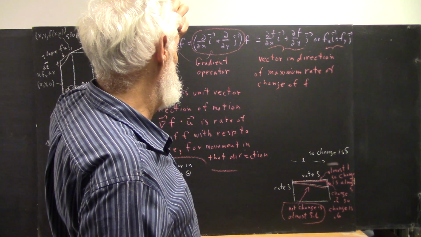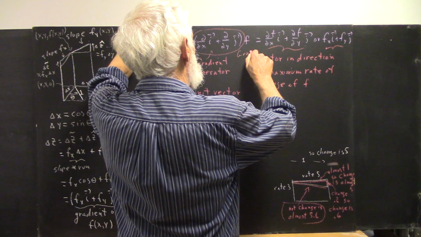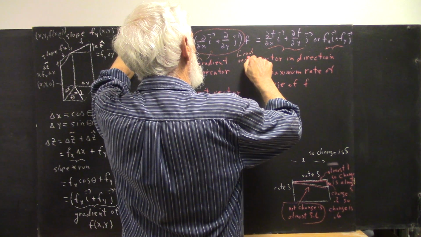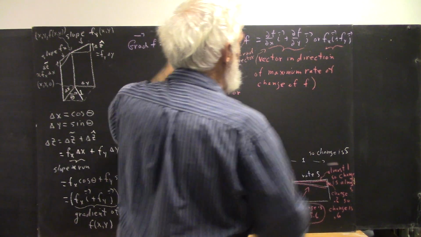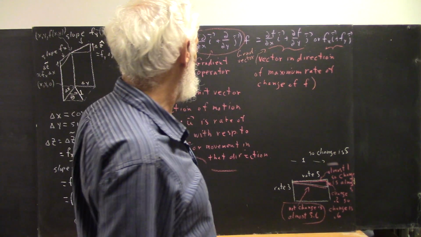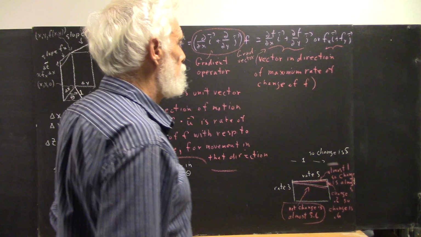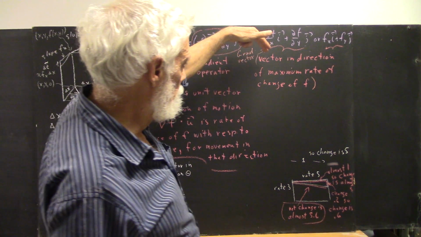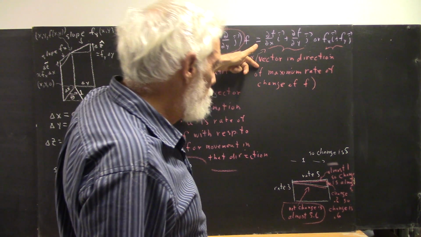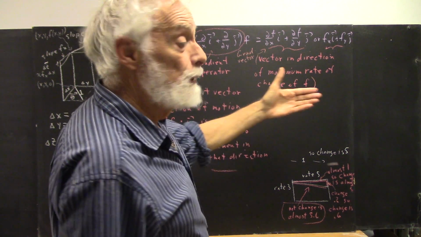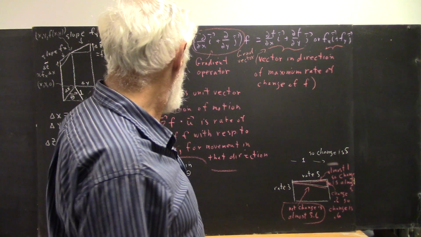and I should probably note this is a gradient vector, or just the gradient. It's a vector in the direction of the maximal rate of change of f. And also, I think I've written it down here somewhere, I'm not going to look for it, I'll just tell you, and then we'll find it. Its magnitude is the maximum rate of change of f with respect to distance in any direction.